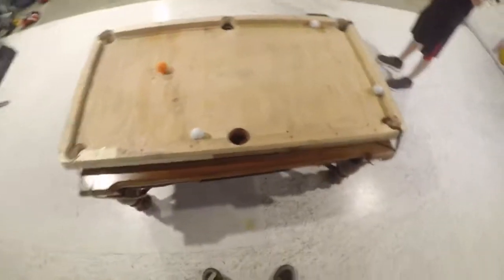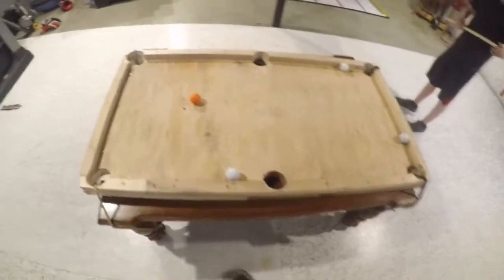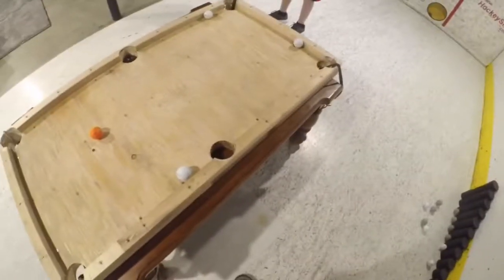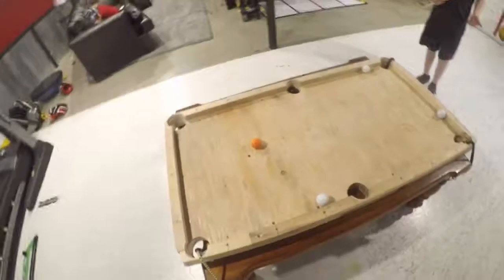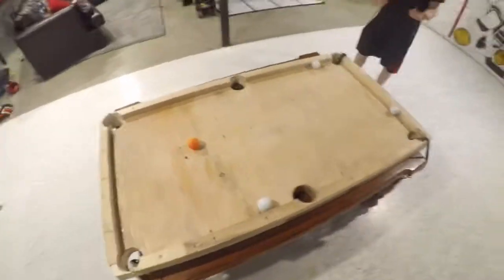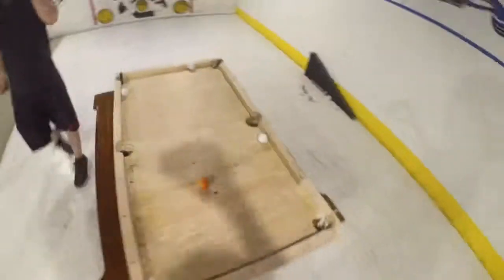It's 2 feet by 4 feet, if anybody was wondering. And then, yeah, we just spray painted the balls, drilled holes in the edge of the thing. It was quite a project to work on.